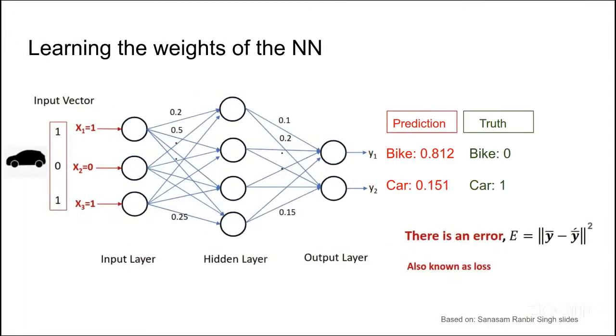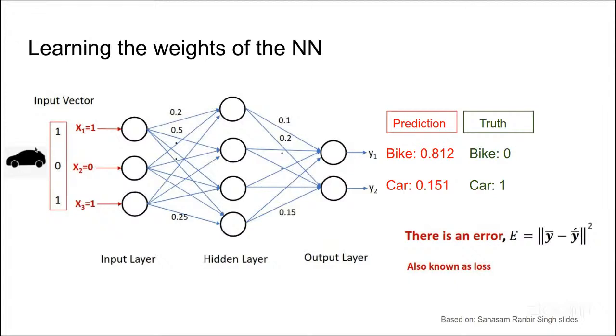Okay, so now how do we learn the weights of the neural network? We have seen how to do the forward pass. We have understood the terminologies of neural networks. So now whenever you see NN, it means neural network. So how do we learn the weights of this network, these W's and V? Let's consider an example.